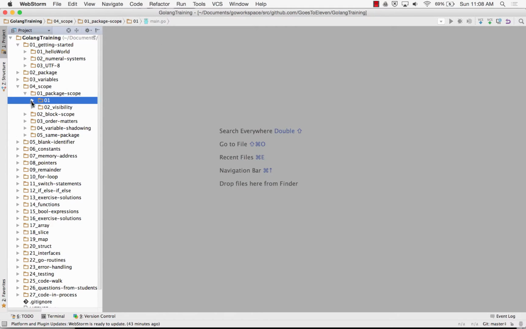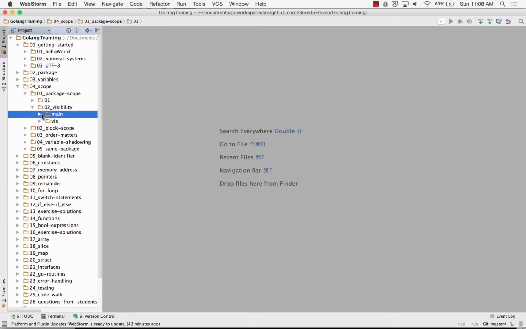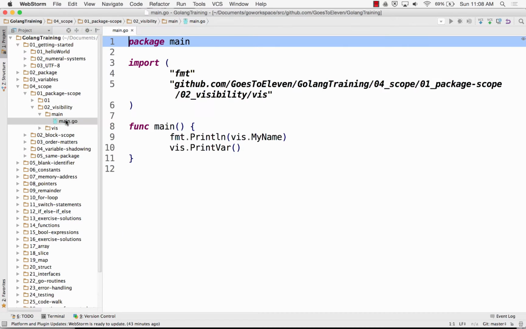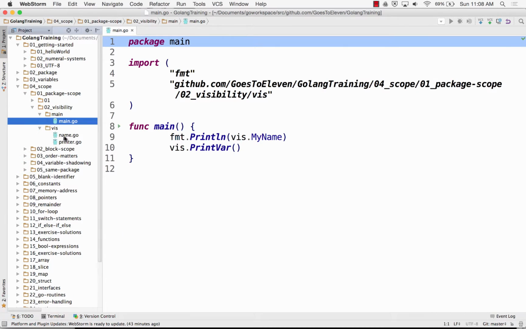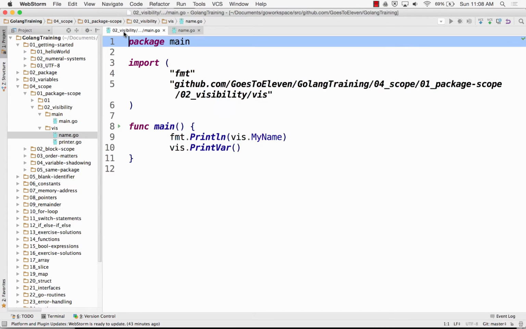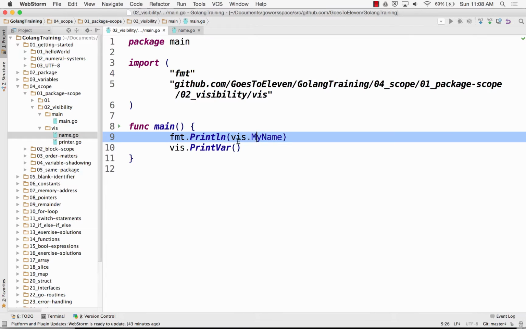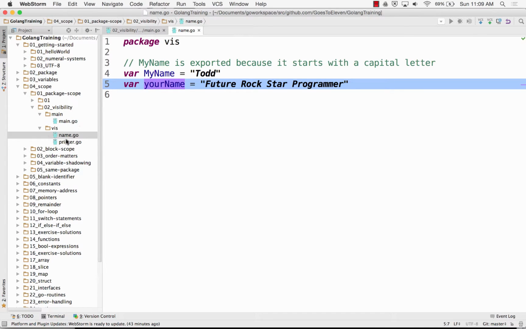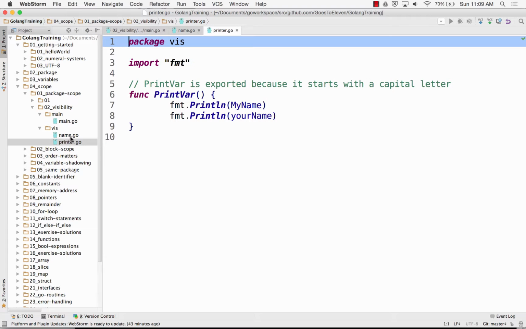Let's just look at the rest of these examples, see if anything else comes to mind. So here we have, oh, this is the visible and not visible deal, right? My name, your name, and my name. I couldn't access your name because that's not exported from this package. My name, your name, printer. But printer, if I ran print var, will allow me to export your name.